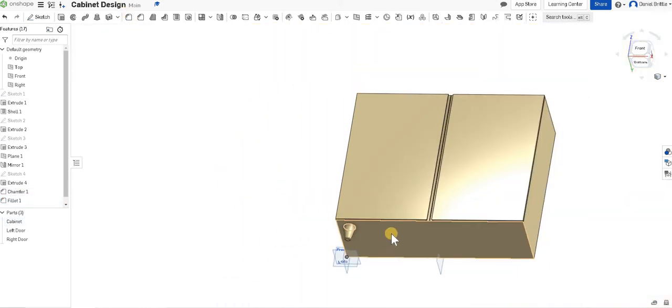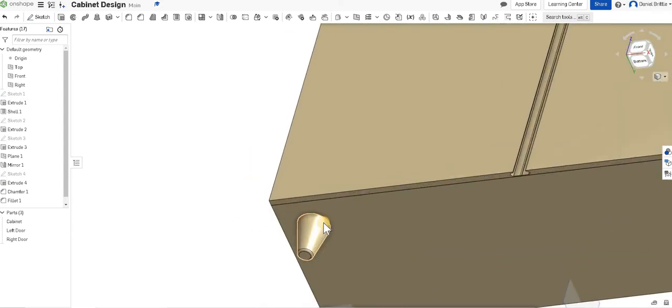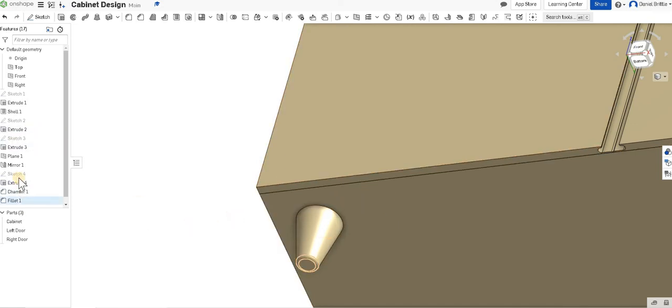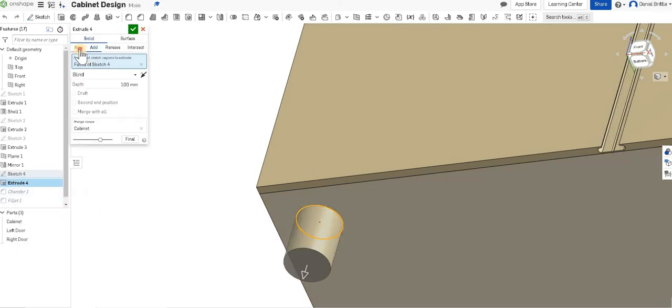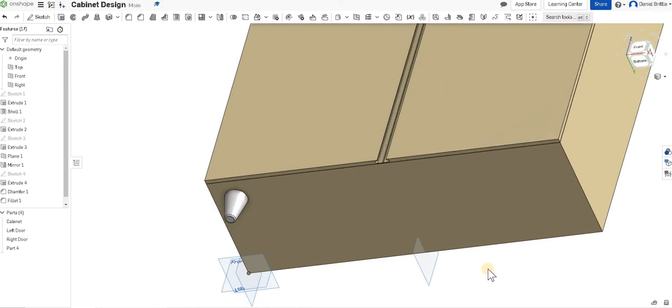Okay, so we have the leg on our cabinet. There's one more issue that just cropped up. The leg is permanently attached to this cabinet, so I'm not overly happy with that. I'm going to change the extrude: right click and edit, and I'm going to create it as its own part. So that's going to be a new part completely on the list there when you edit, and then we can click the green tick. And we're happy with that now being a brand new part.